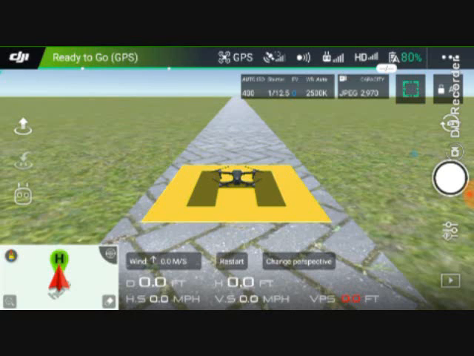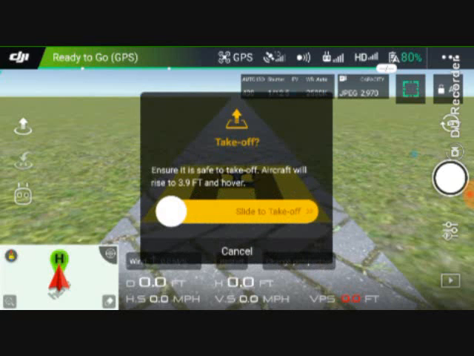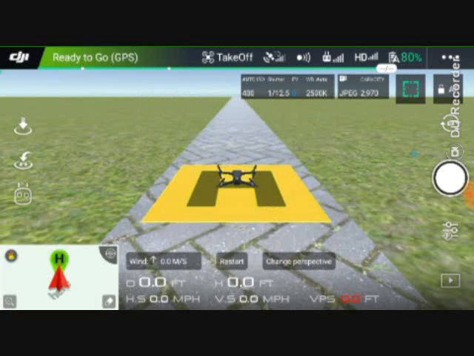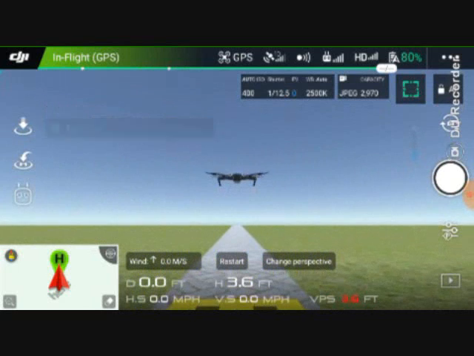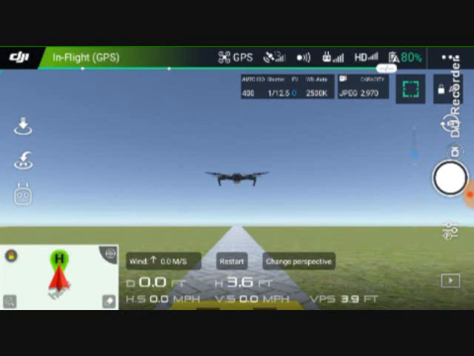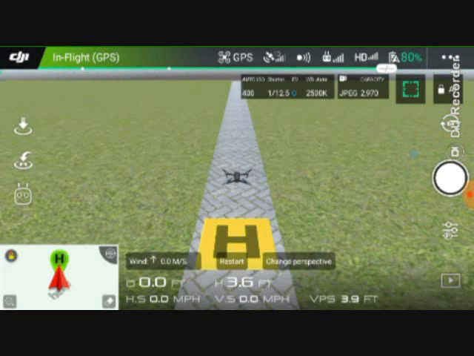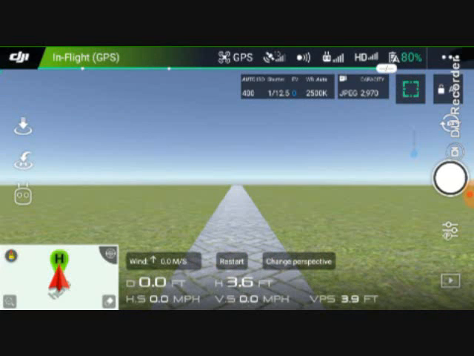So the first thing we're going to do is we're going to lift off. Take off. Takes off just like it does if it's outside. So I'm going to show you the 3 different perspectives. This is one that you're looking at now. This is another looking at it from the top. And then there's this one that's looking at it through the camera view. Okay.